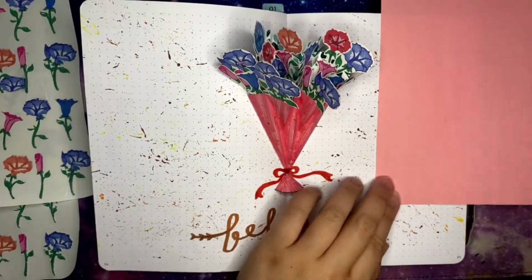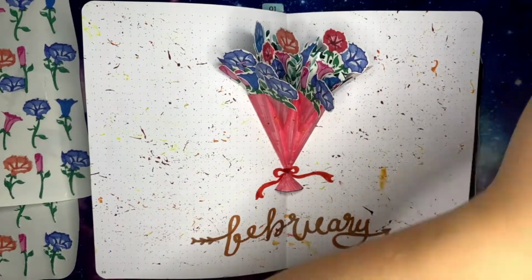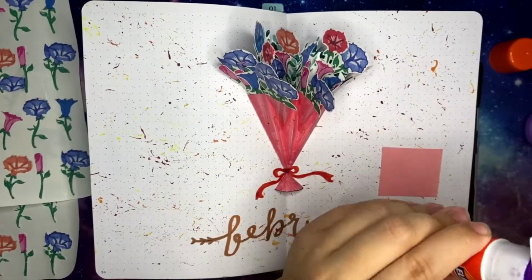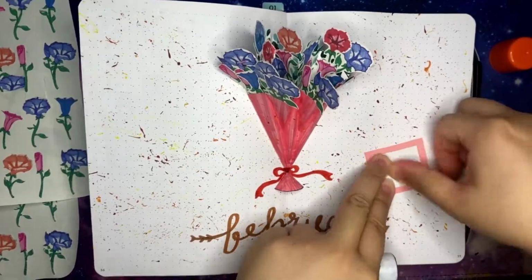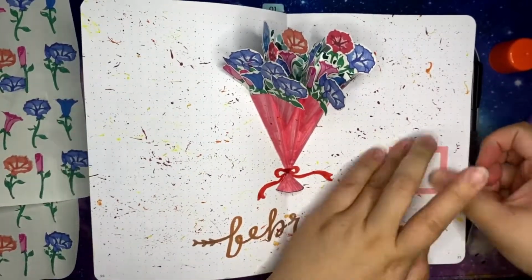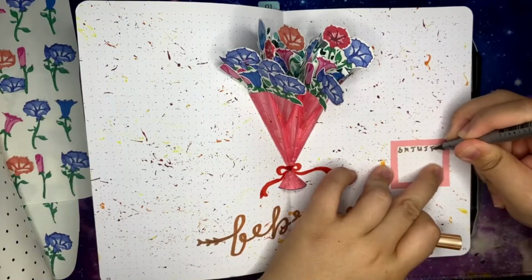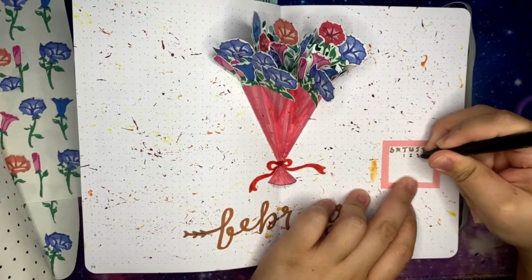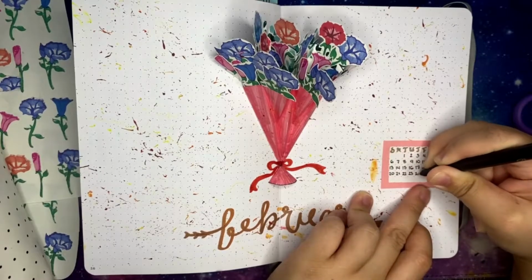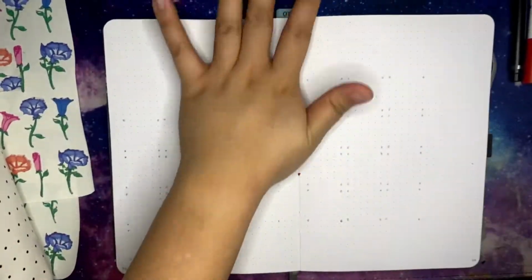So after waiting for the paint to dry a little bit, what I decided to do, instead of adding a quote, was add a little calendar on the first page, because it was a nice little touch that didn't take away from the pop-up. I realized that when I did my January setup this year. I enjoyed the firework, but I felt like the quote was big and took away from the pop-up itself. So I am trying to make the pop-up speak.